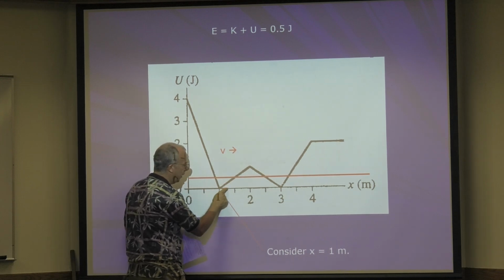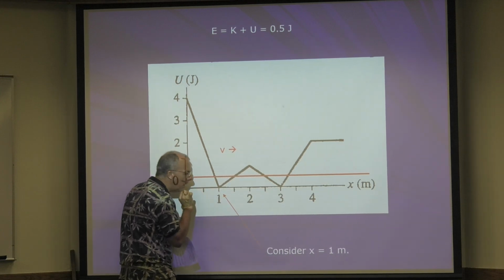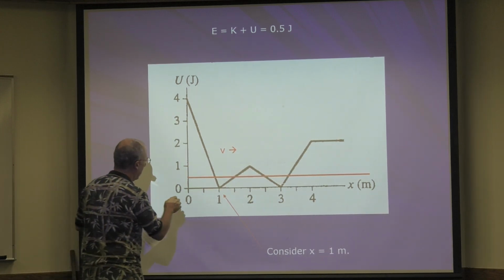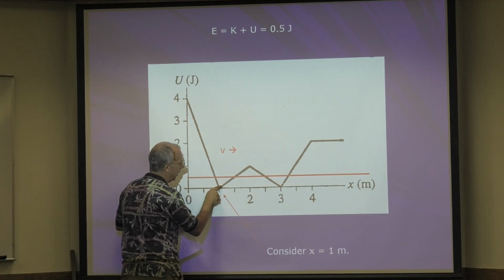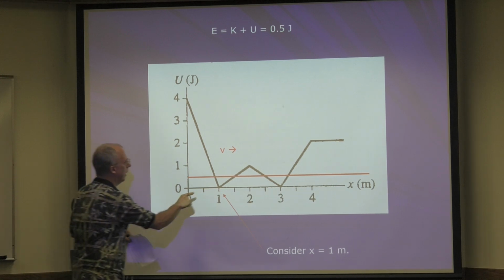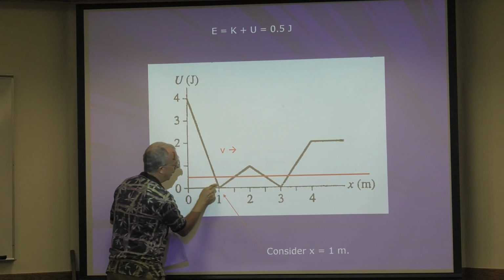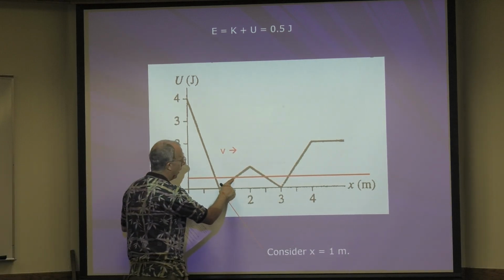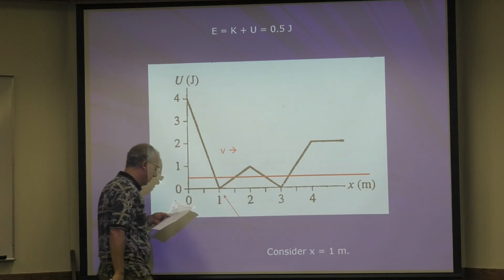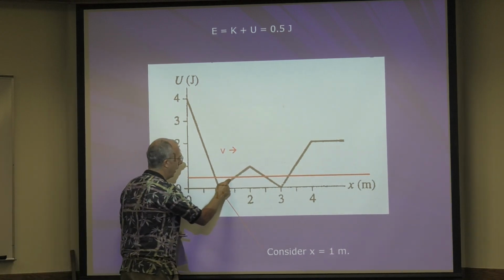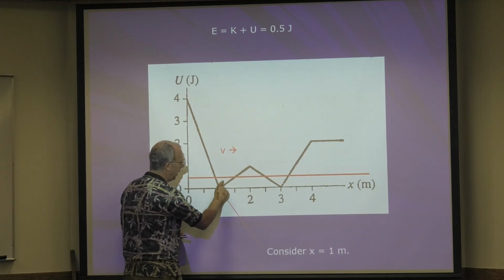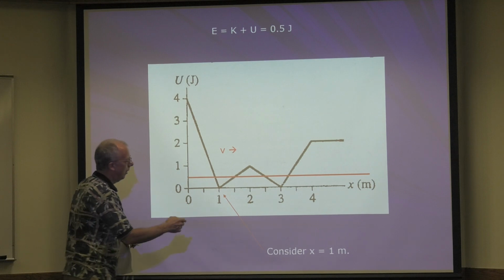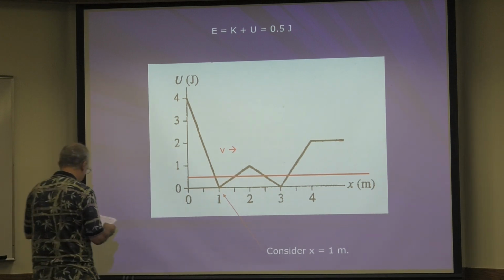Well, again, this is the potential energy. This is the kinetic energy. So if we just move it a little bit to the right, the kinetic energy gets smaller and smaller, right? Now, what's going to happen to the potential energy? It's going to get larger. So the potential energy is increasing, and the kinetic energy is decreasing. This is going to go all the way up to here, where the kinetic energy is 0 and the potential energy is max, right? Then it's going to go the other way. Here, kinetic energy is increasing. Then it gets to here, kinetic energy starts decreasing. And then it goes the other way. All right, that's what's going to happen.